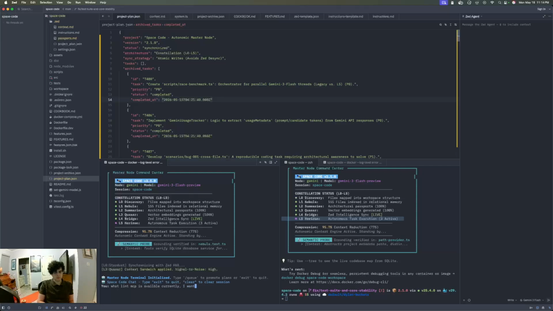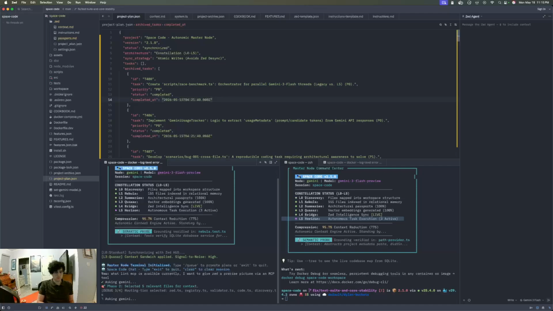I want to give Z a clear, precise picture. So I'll ask what to do there.